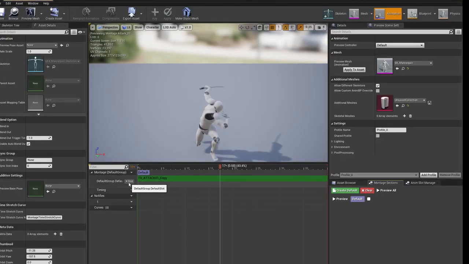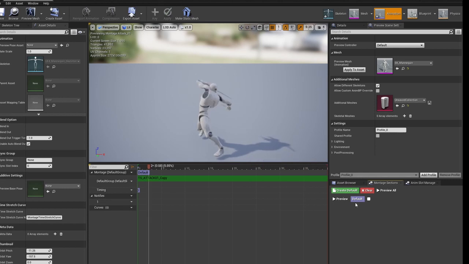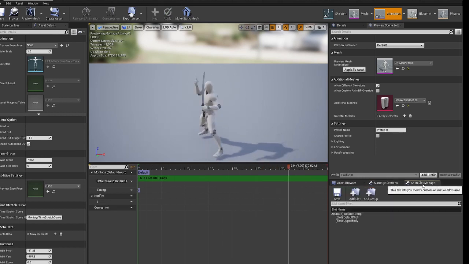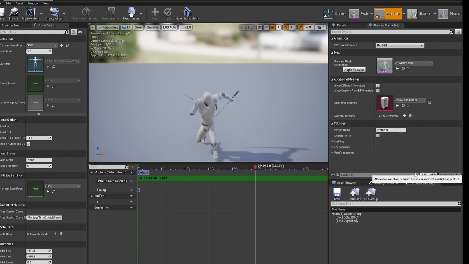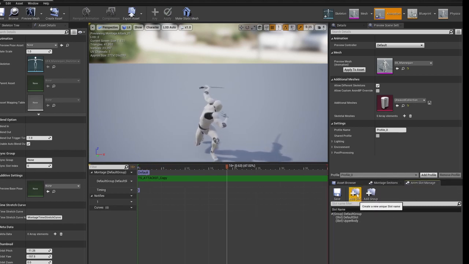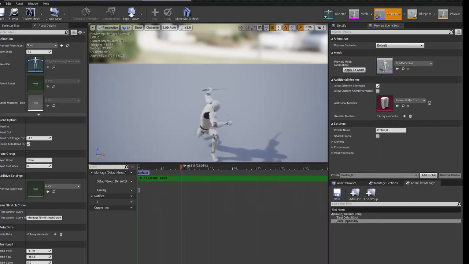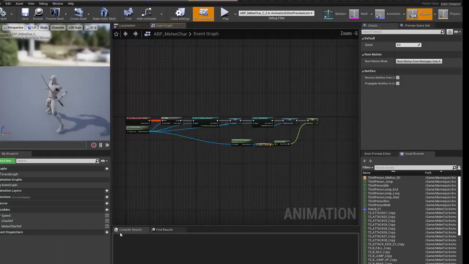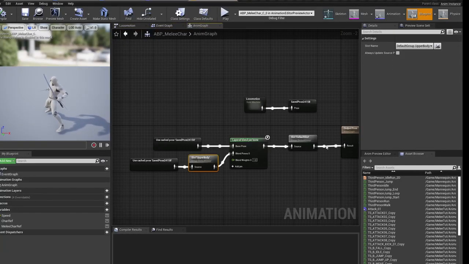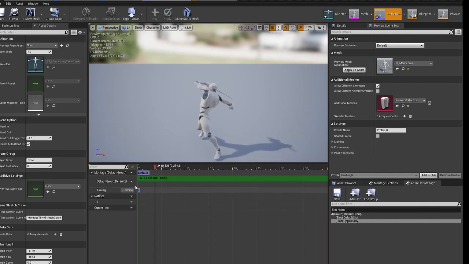Now again, I said that we had a different slot that we created, and if you don't have a slot already, you can go to this Anim slot manager here on the bottom right, and you could add a slot. I've already got this upper body slot created. Also, one thing to remember too is that in the animation blueprint, you won't be able to change this slot to upper body if it's not created already. So in order to complete this, if you're not seeing your upper body slot, you'll have to create that in the montage.